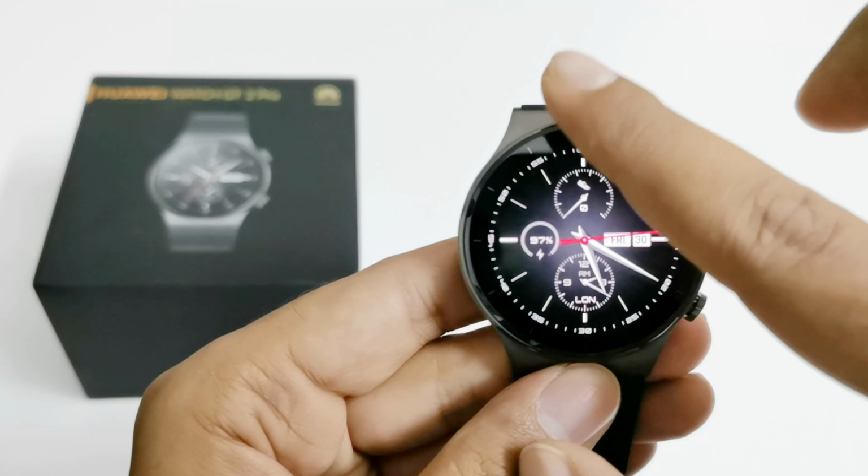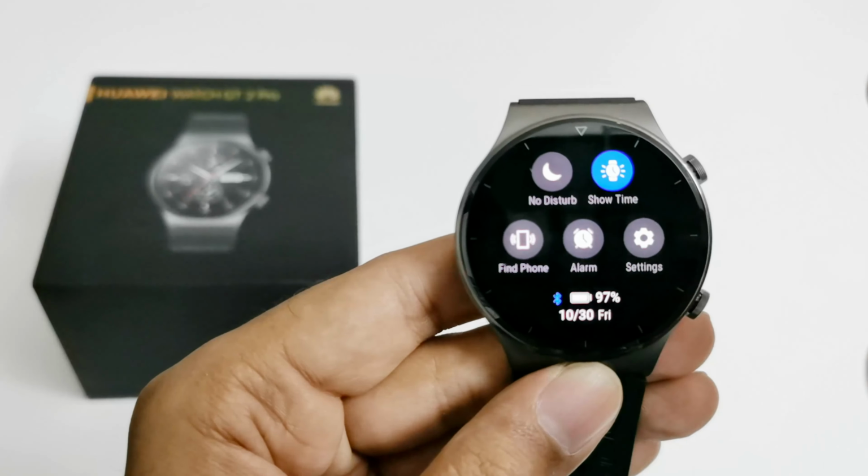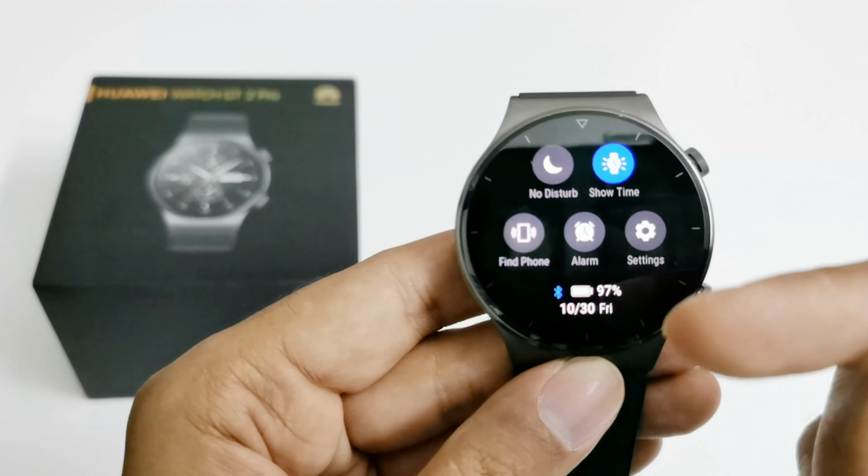So here from the top, if you swipe down, you will get this quick action menu from where you can use the DND, show time, you can find your phone, you can set up the alarm, you can go to the settings.